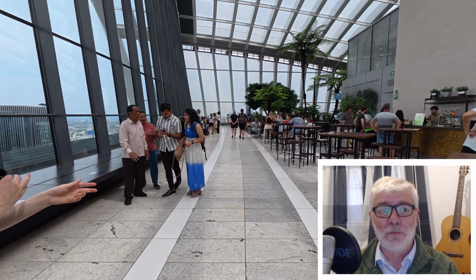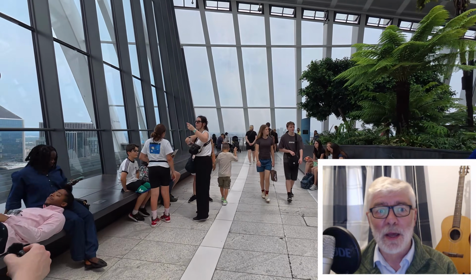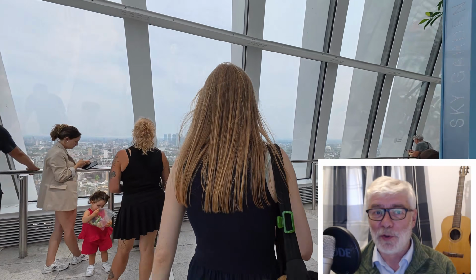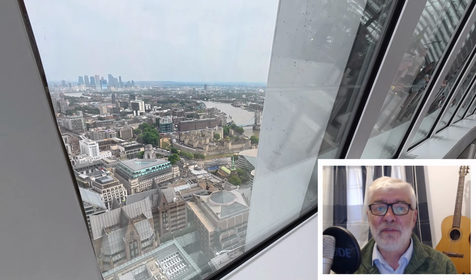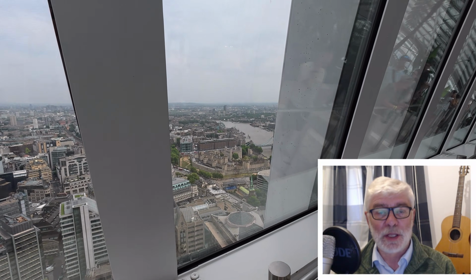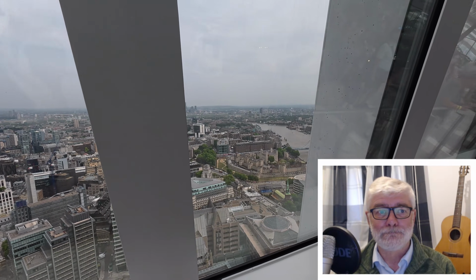Tip number 4. The age limit. Anyone aged 16 or under, albeit they don't need their own photo ID, must be accompanied by somebody who's at least 18 years. So kids can't visit on their own. You can't book tickets for kids to visit on their own. Tip number 5. The tickets are for a timed entry with only a small amount of flexibility. Check the website for details, but if you miss your timed entry slot, you may not be allowed in.